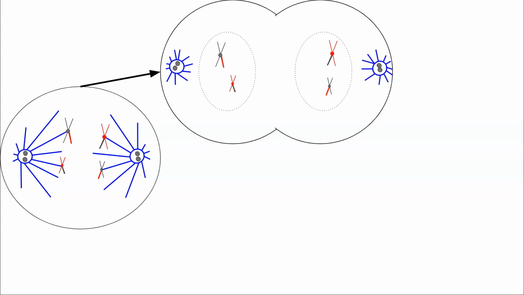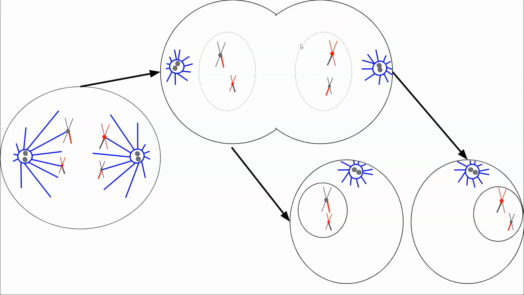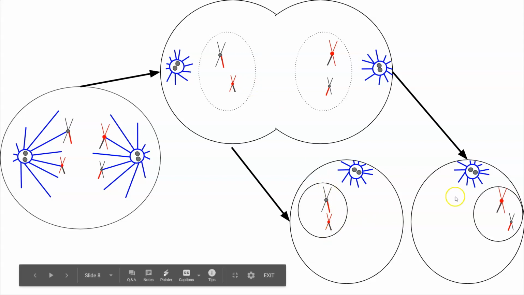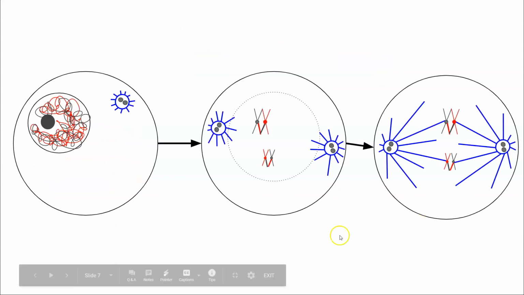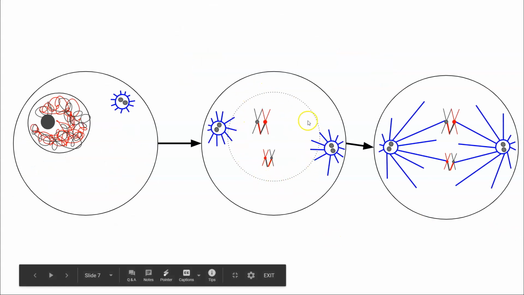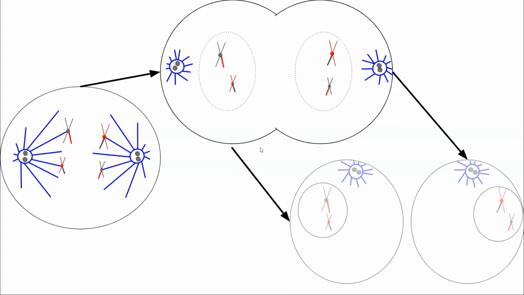Once we get there, we're going through stage 5, which is telophase. Telophase again develops the cleavage furrow. We're going to redevelop our nucleus, and we're going to go through cytokinesis. So now I have 2 new cells that each have 2 chromosomes in it. If we go back to the original picture over here, you'll see that there was 4 in one cell. Now at the end of the very first division of meiosis, we have 2. That is why it's called reduction. We're going from 4 to 2.